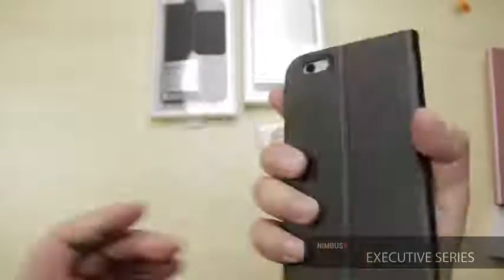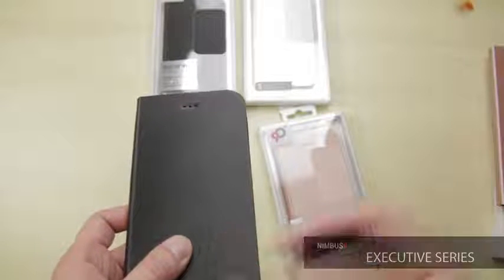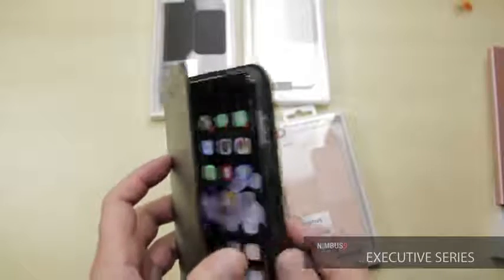So, it's very well made. It feels really high end. I mean, it feels good. Flipping back and forth. This one comes in three colors: black, rose gold, and silver. It's also available for iPad Mini 4 and iPad Air 2.